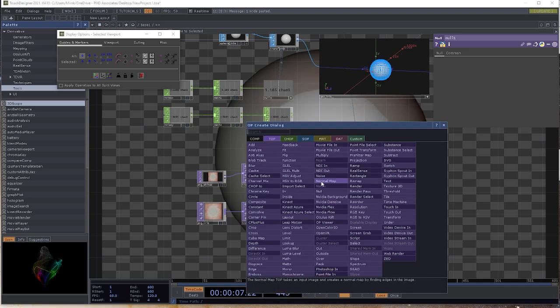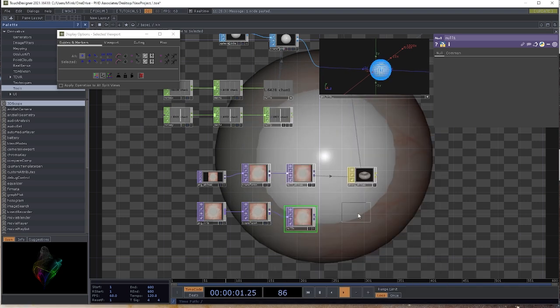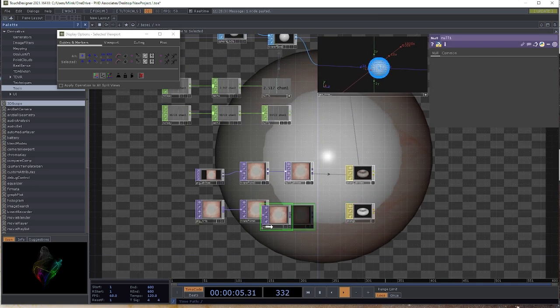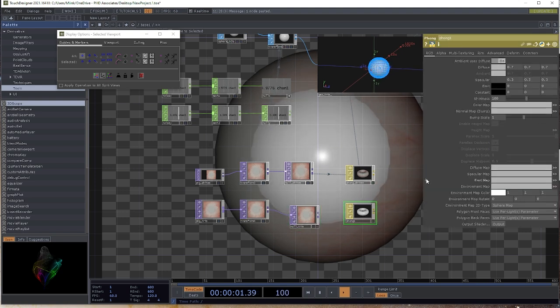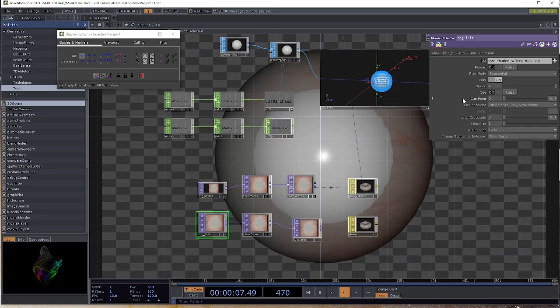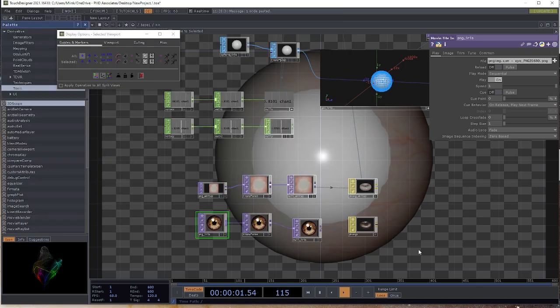Okay, and then we also want to repeat the process with the Fong. Bring that in, and rename this to null iris. On the diffuse map, bring that in here. But obviously we want to change this PNG to the iris image.